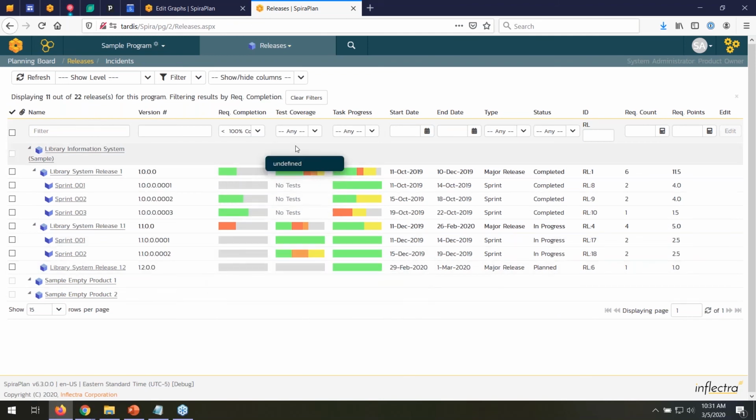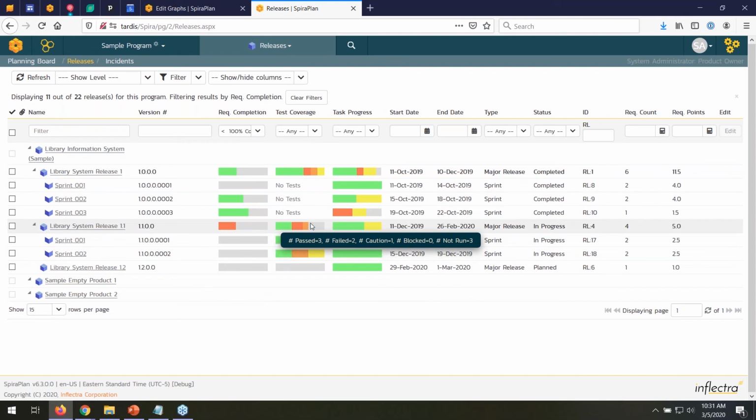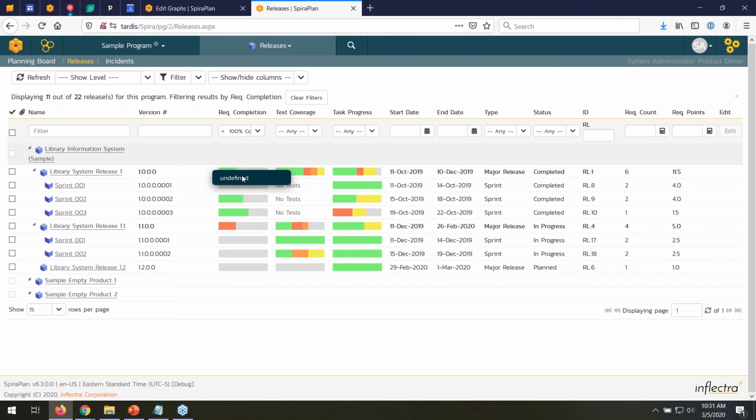Previously, we could look at releases from a quality standpoint. Is this release tested? We could look at other tasks on track, other tasks behind, but there was no single project management metric.